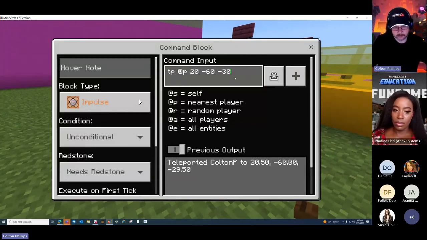Selectors, if you're not familiar with selectors, which I'm guessing everybody is pretty familiar with, @p is the closest player, but it could be yourself. But in this case, that wouldn't work because this is being executed from the command block. So you want the closest player, and then you can just paste that in. So you can see it in this one. It was one off from where I originally had it.